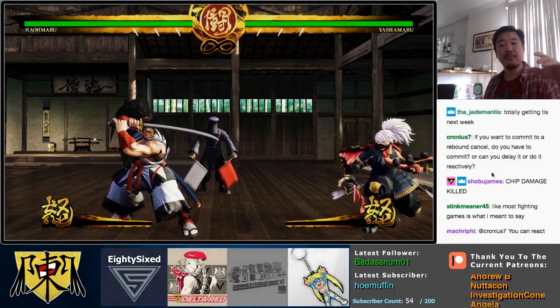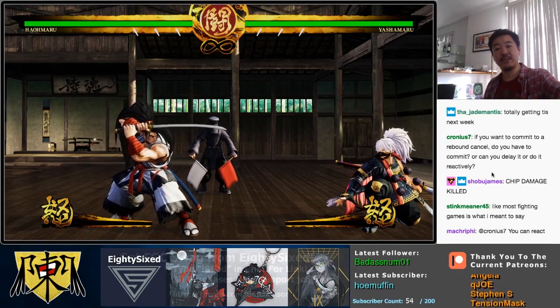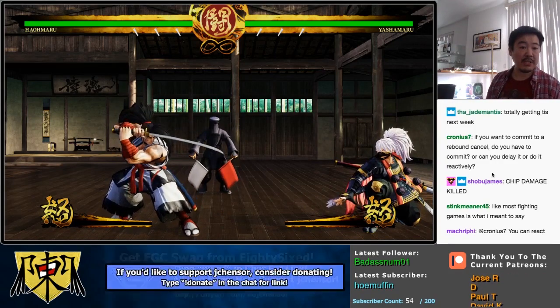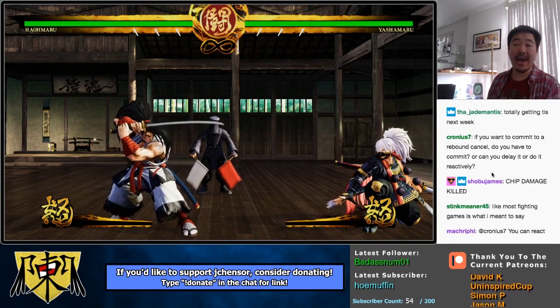Cronius asks, and again, make sure you type in @JChensor in the chat so that I can see the questions a little bit easier, and so people watching this on YouTube can see this a little bit. But it says, if you want to commit to a rebound cancel, do you have to commit, or can you delay it or do it reactively?